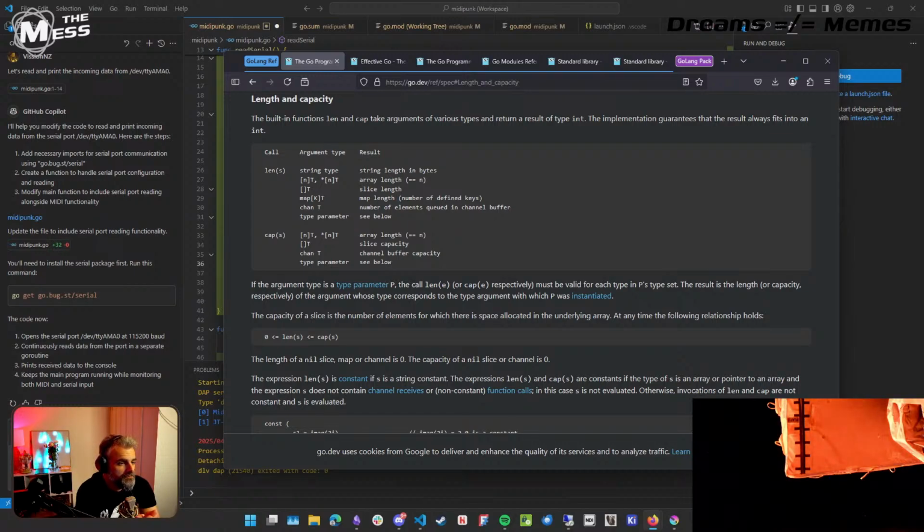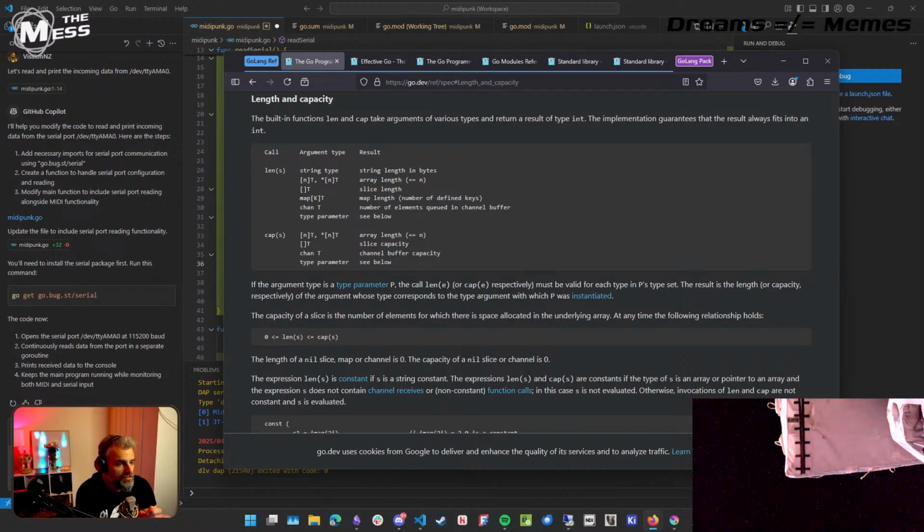Argument type. Length, string: the string length in bytes. Array: length equals the number of items in the array. Makes sense. Length of slice.